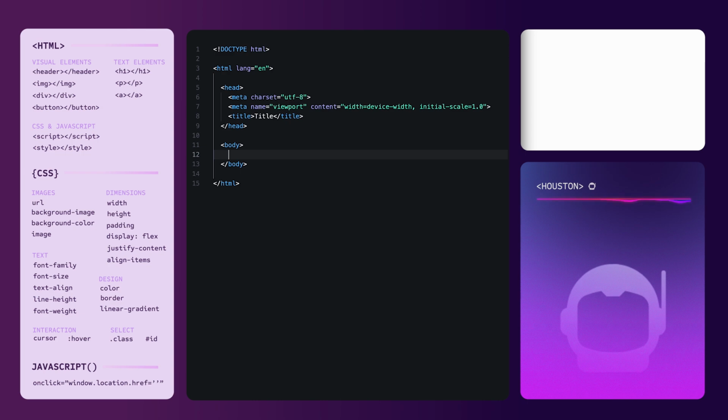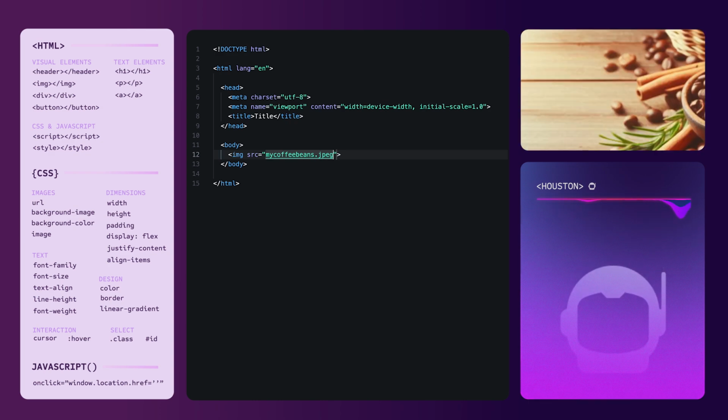Let's go into programming. So in our body, let's add our image. For that, we need an img tag. In order to tell the browser which file to use, we add a so-called attribute to the image tag inside the brackets. The attribute src stands for source and tells the name of the image. If we refresh our browser window, we can already see the image. To open your site in a browser, you can just drag and drop your HTML file onto your browser.